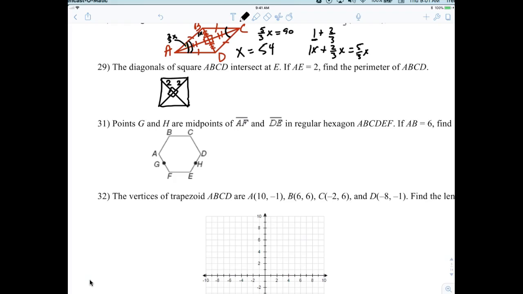But what is the side of the square? Pythagorean theorem, that's right. Here's what I'm telling you guys, I'm going to show you something that'll help you. Do you agree it's the square root of 4 plus 4? There are two 4s, so that's 2 radical 2. That's how you should be doing it. It's easier that way. So the perimeter would be what? Times 4, so that'd be 8 radical 2.